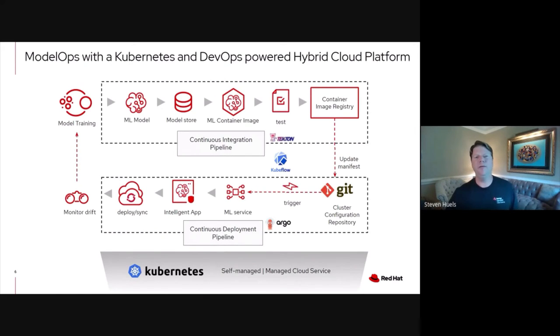And in the end, when we look at the model ops pipelines, it looks very similar to those DevOps pipelines that we've come to know and love on top of our Kubernetes platforms. Just like there's application development, test, deploy — we have the same thing in the model lifecycle. So you're building your ML model, you're running multiple experiments. When you find a model you think is ready for production, you can validate it. Those that pass validation go into an image registry. Once published, there are triggers that ultimately manage the deployment of that model as a service for integration into the intelligent application. They're then deployed out to their final platform. Once deployed, they can be monitored for drift and any other types of metrics that would ultimately require you to retrain and redeploy.